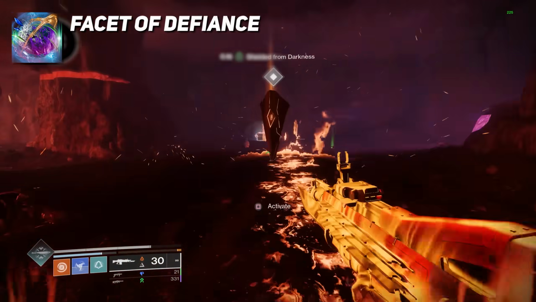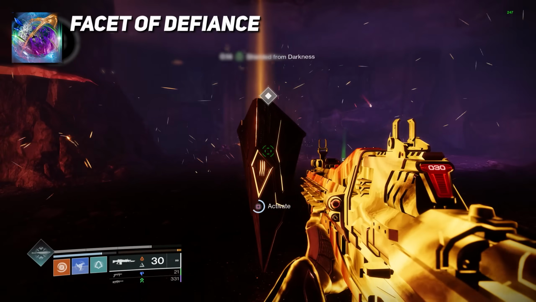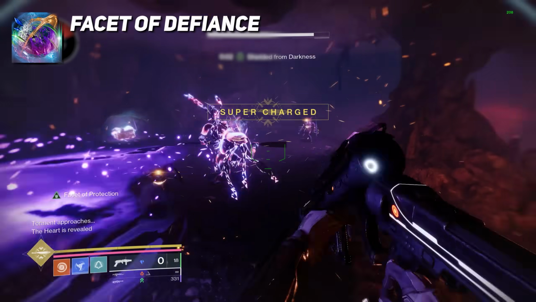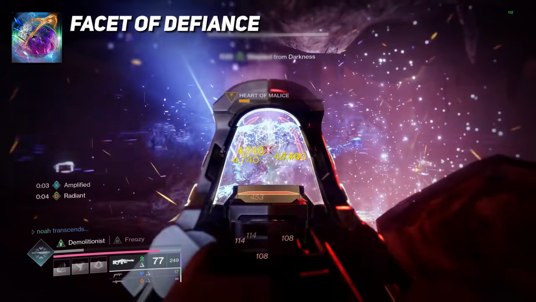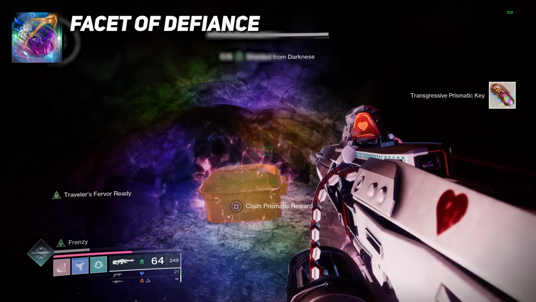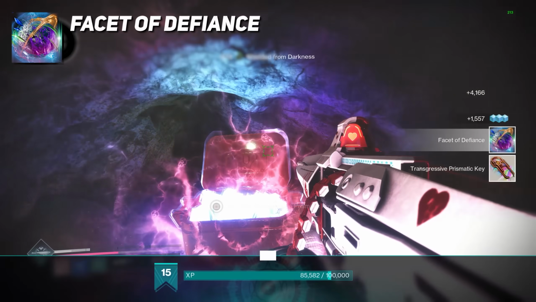But after doing 3 waves, you activate this pyramid object again, and this will spawn more dread to kill, including a tormentor, who you actually need prismatic to break the shield off. Now, once this tormentor is killed, they'll drop a transgressive prismatic key, which you can now use to open the chest for Facet of Defiance.